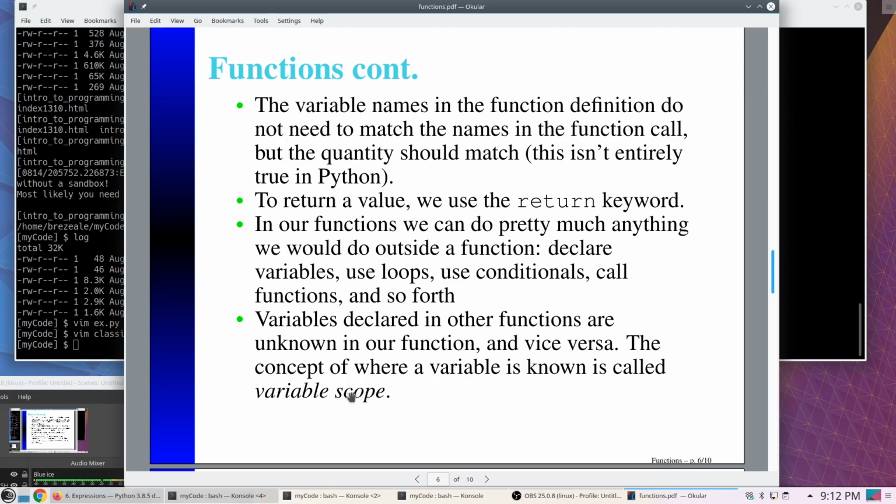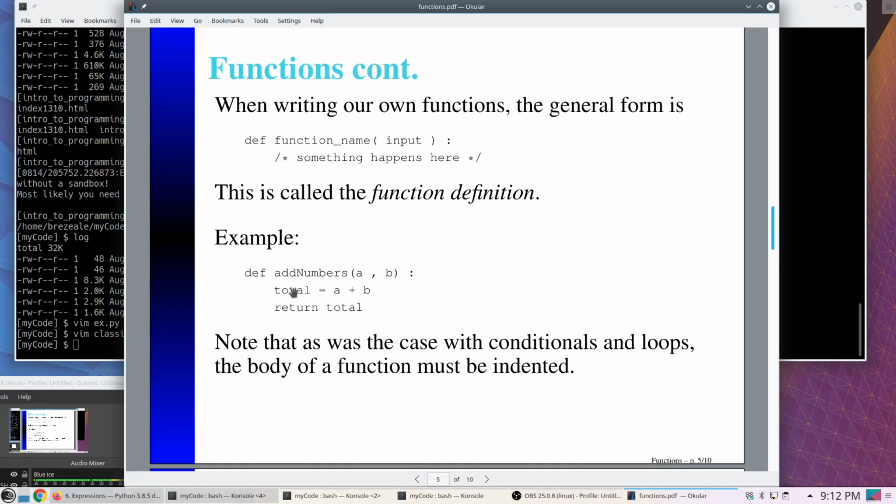The variable scope has to do with where a variable is known. So that means if I was using this code right here, and then outside the function call, I tried to use A or B, and there was no existing A or B created outside of this, then the computer wouldn't understand what A and B were, because it's sort of a package, right?